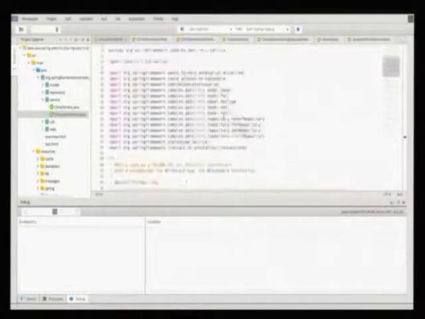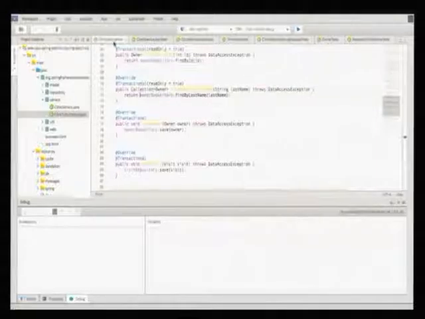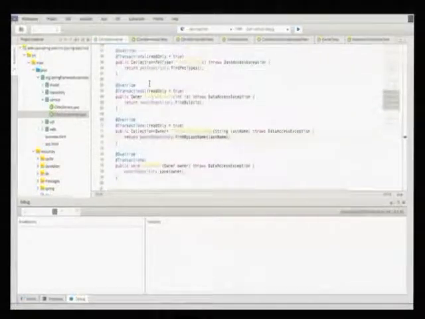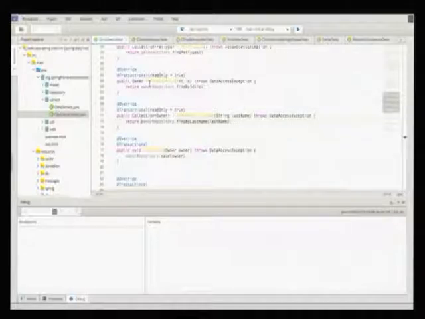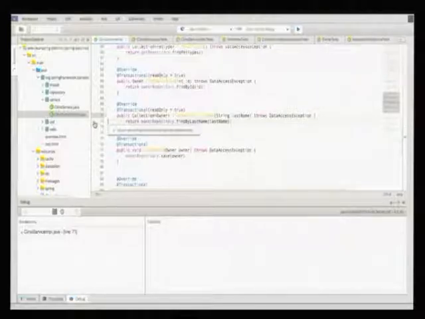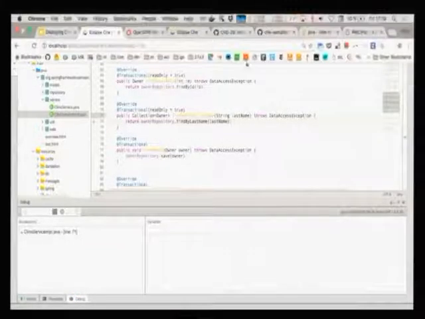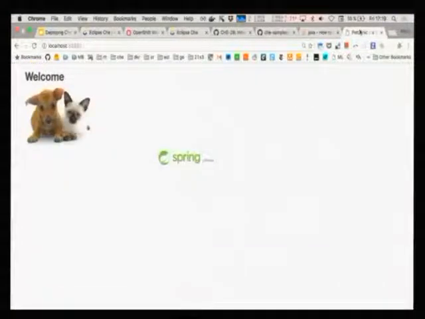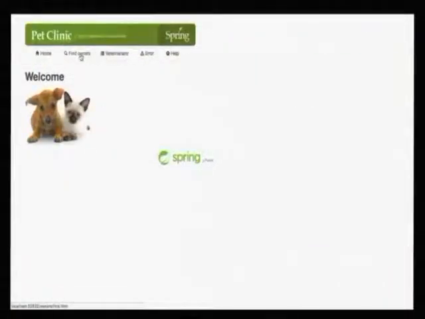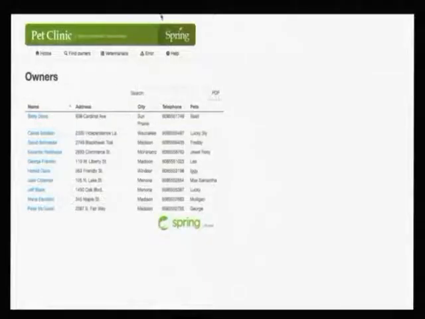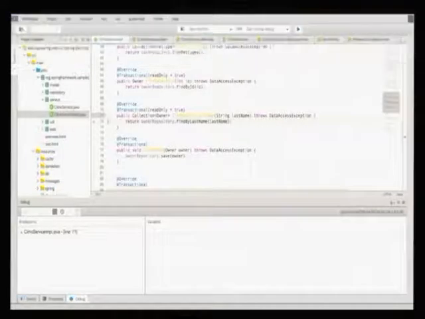We should have set the breakpoints. Okay, so we have removed that. Let's set it again. So if we call find owner, oh, it has not been hit.